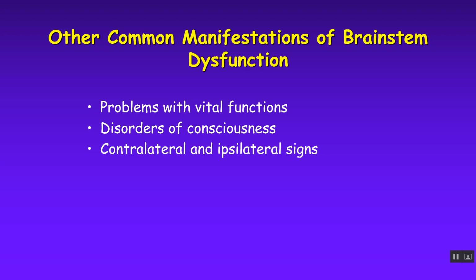And also remember, if you have a lesion in the brainstem, that's about the only time you can have, like, this side of my face has sensory problems, but this side of my body has sensory problems. If you have sensory loss on one side of the face and the opposite side of the body, that's a giveaway that you've got some problem with your brainstem. At least one of your problems needs to be in the brainstem if you've got loss of sensation on one side of your face but loss of sensation on the opposite side of the body.